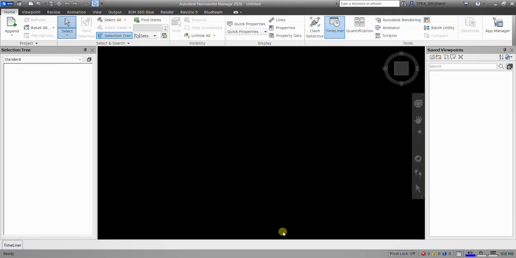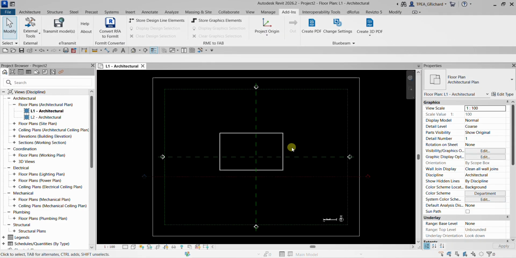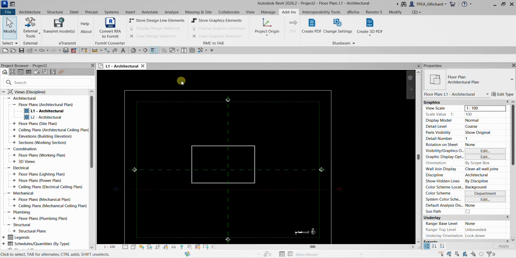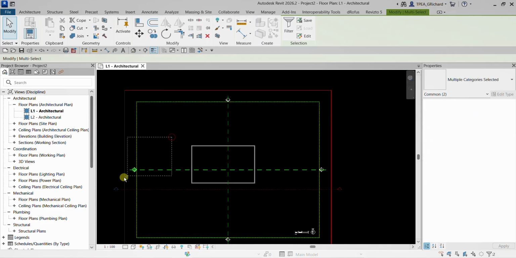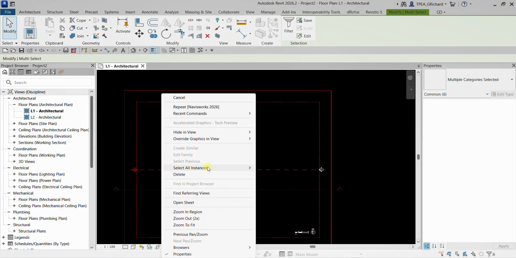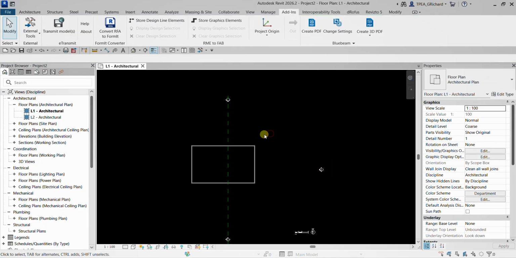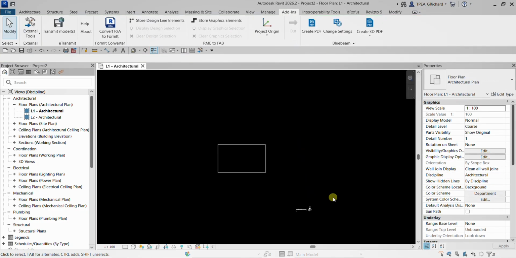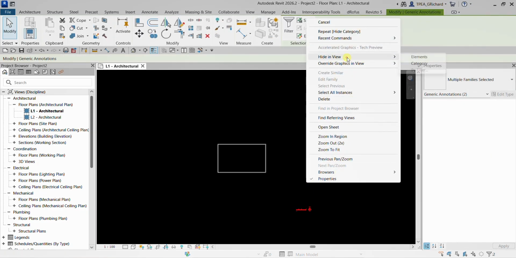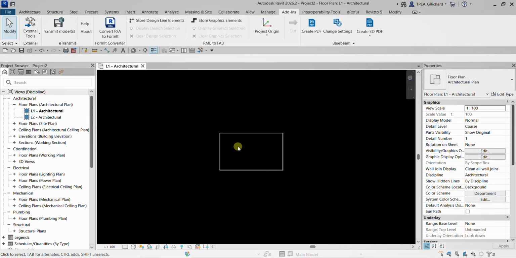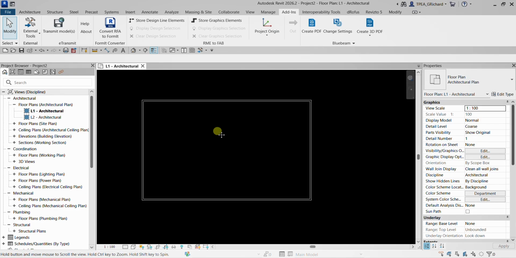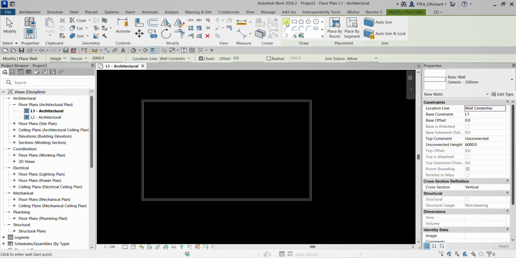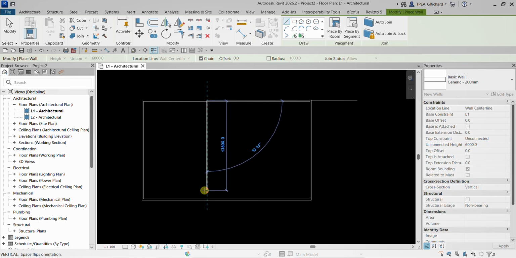So what I'm gonna do is go back to my Revit here. Okay, so I'm gonna edit this one. Let me just hide these elements here. So right click, hide elements. There you go. I don't need these things here. Okay, so I'm going to edit this one. So let's say I'll just add another wall. So wall. Okay, so I'll just create it like that.